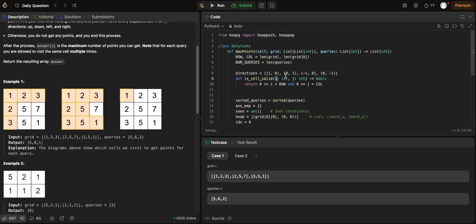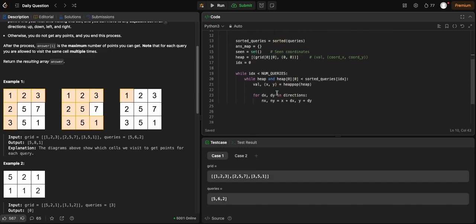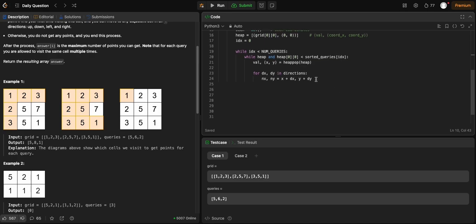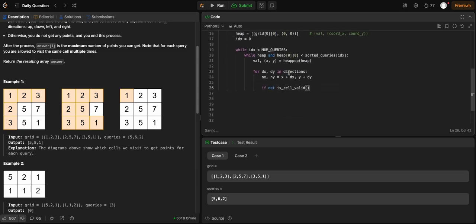This is kind of bothering me, but I should really change it to x and y, because that's what I'm doing everywhere else except the function. So yeah, that's how we get the new position. Of course, we have to check if the position is valid or not. So is cell valid? Yeah.